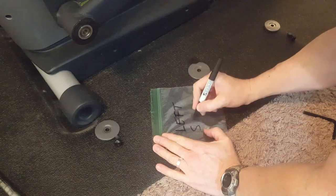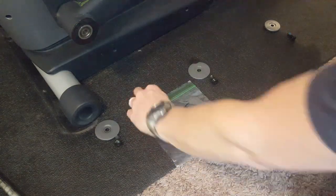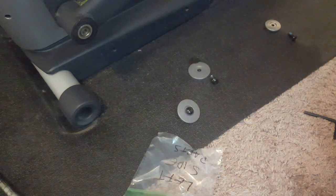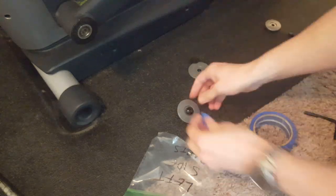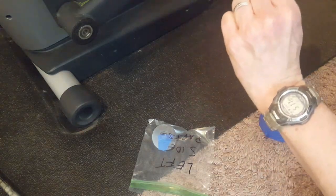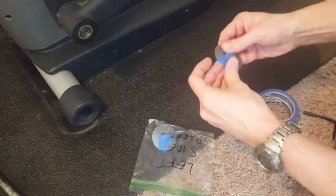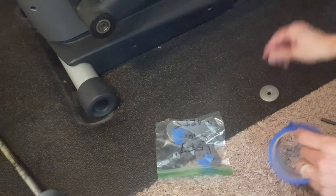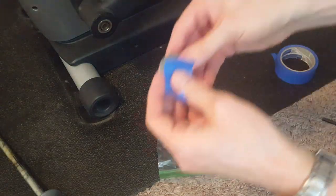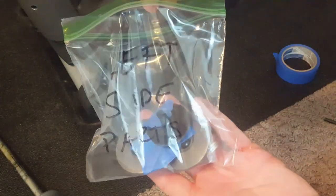But first, let's do the left side parts bag. All 3 of these will go in. And here we go. Oh, wait a minute. Let's put these together with some tape. That would be a smart thing to do. That will keep it organized and we won't lose it. We're going to do this with all of our parts now. We'll be consistent and stay organized. And the last one. Easy. Left side parts bag.